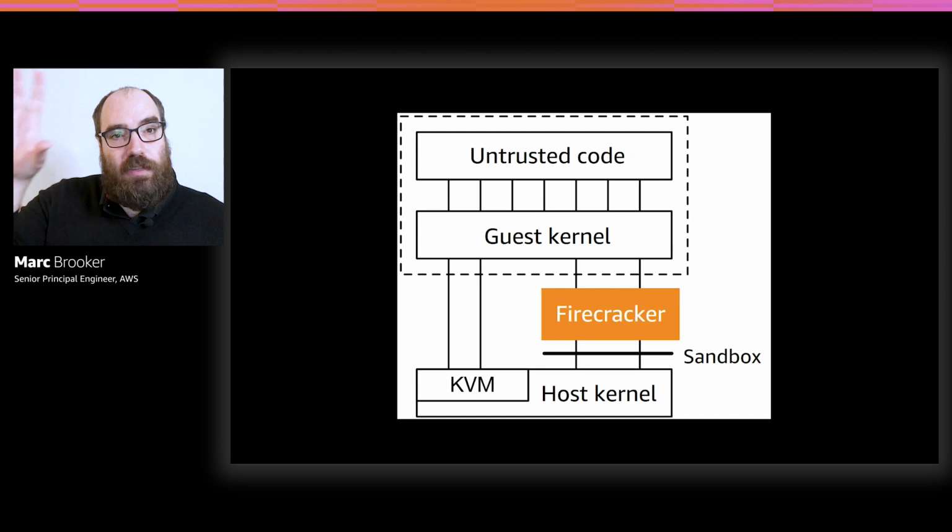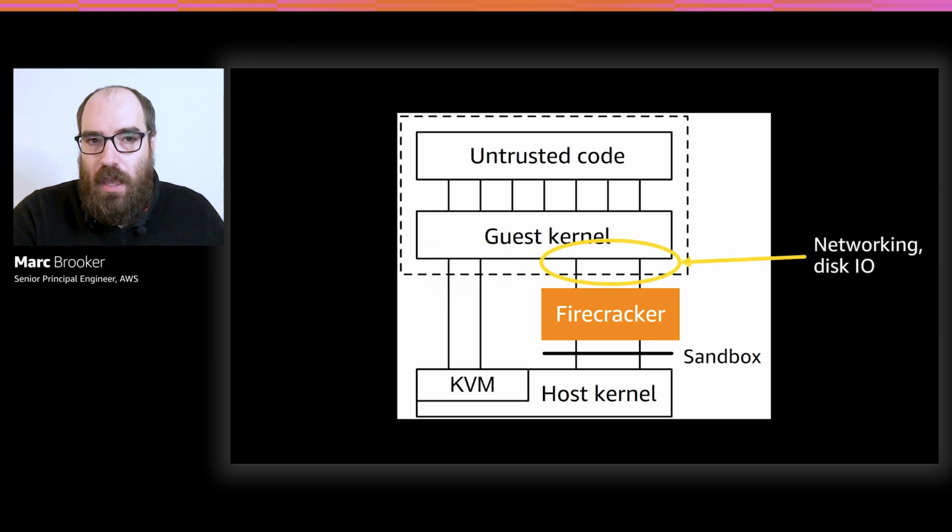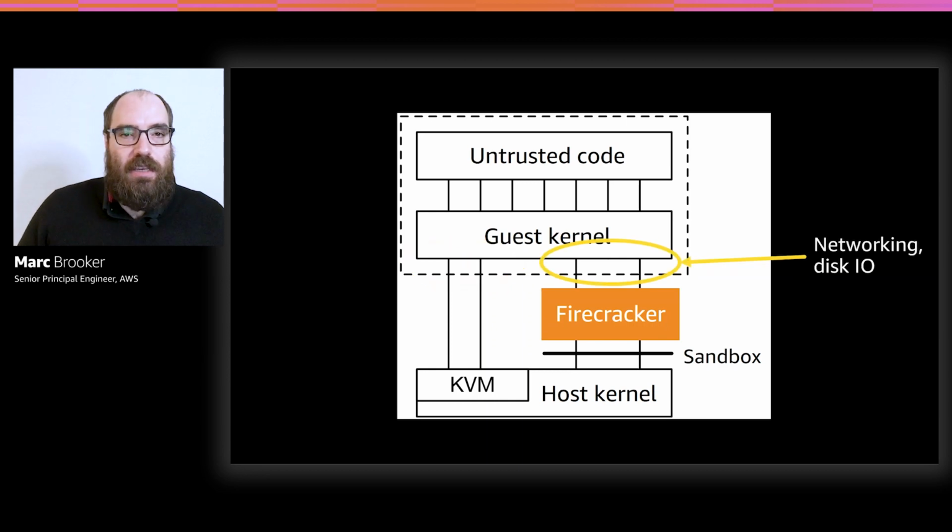Then there are the interfaces from the secure micro VM to the outside world. And there are two sets of interfaces here. First, there are the interfaces that go straight out to KVM and straight out to the hardware. And this is kind of the low level, near-the-silicon stuff, like page faults and model-specific registers and saving and restoring register state, and a bunch of other very low-level, but very important, well-understood details. The more complex stuff is handled by your dedicated Firecracker process. And most importantly, this includes networking and disk I/O.